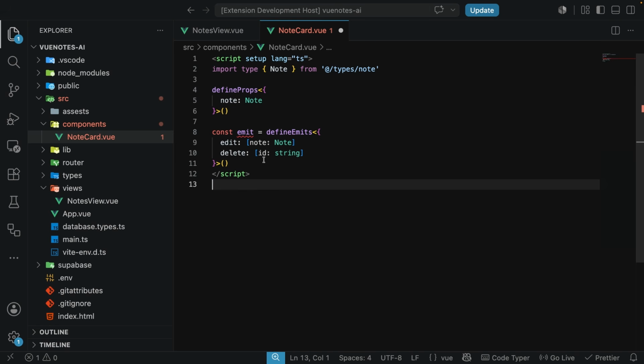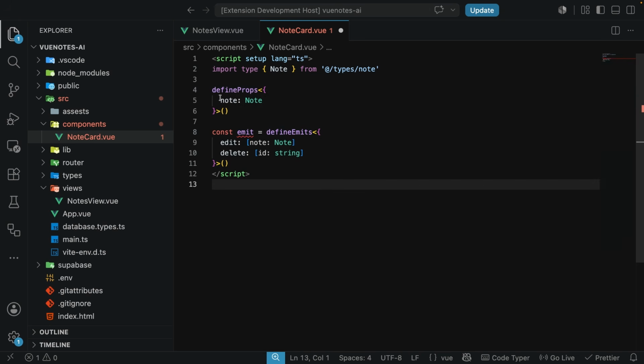So this is the Vue.js file. We have the script, and inside the script, you can go on to write some dynamic code, such as imports. We're importing our notes right inside the script, and then we define props. And this props is the props that this component needs. So that's how we define props. You can actually store this to a variable if you want to make use of it right in the script.